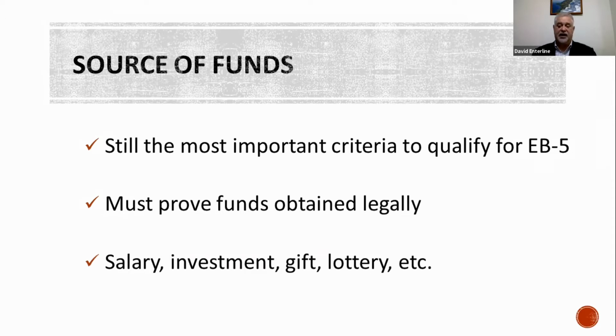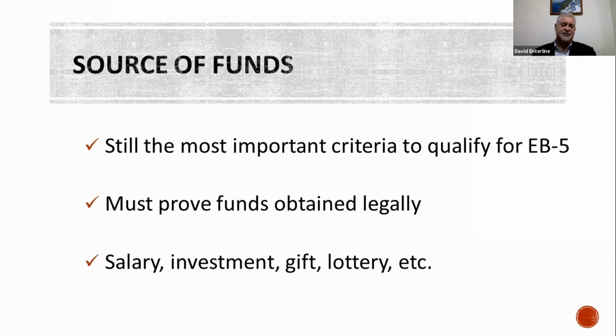So it's pretty common that a gift from a family member to another family member, for example, parents to children, so that they can invest and immigrate. And even like a lottery, some countries have a national lottery. If you buy a lottery ticket and win, that's money you lawfully obtain through the lottery system.